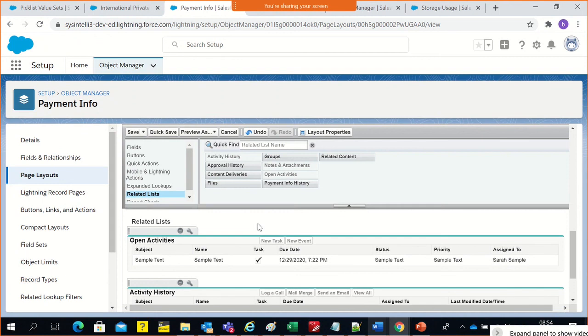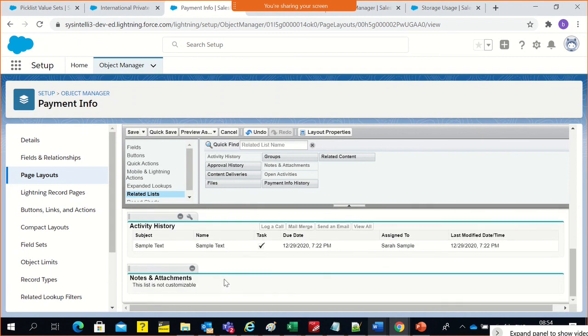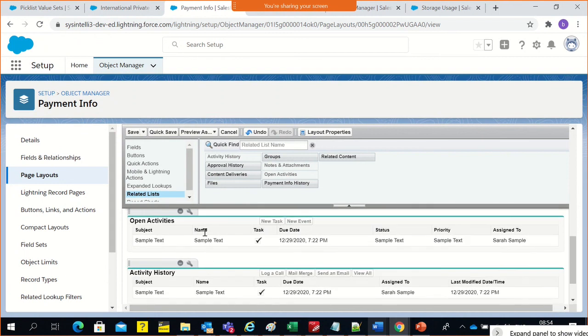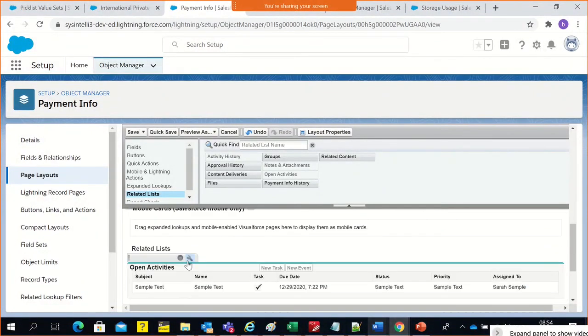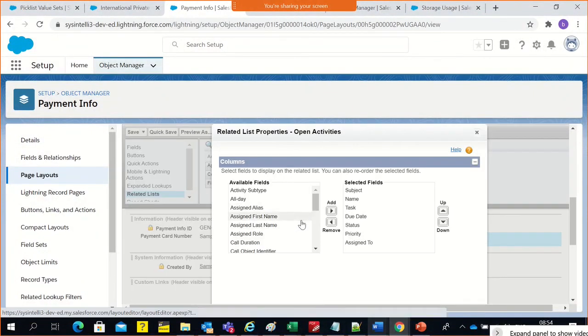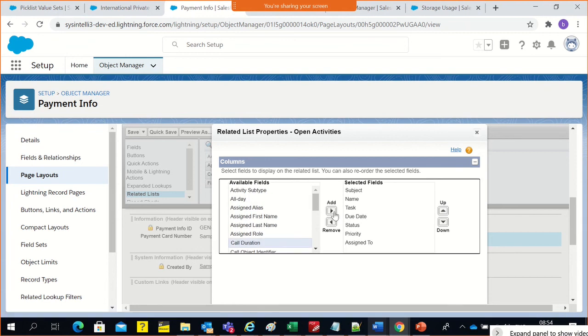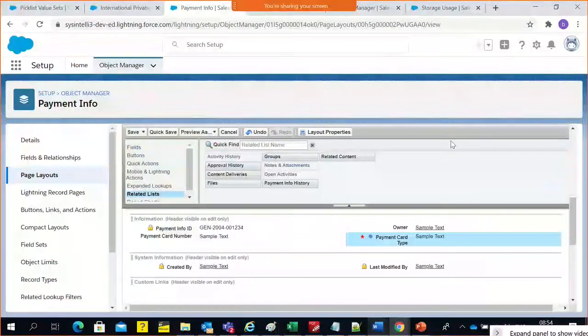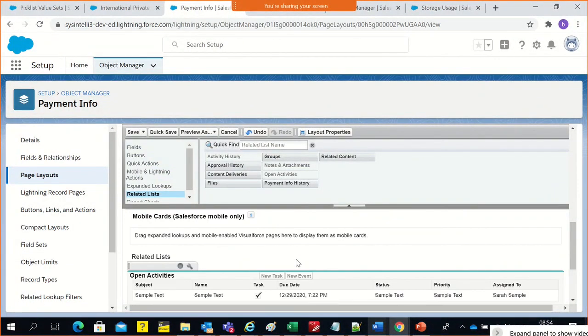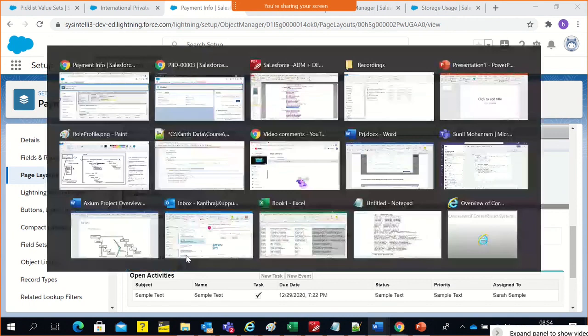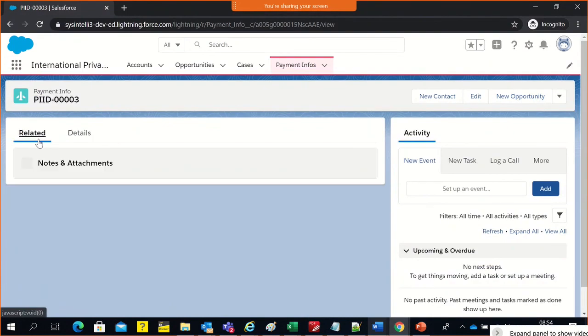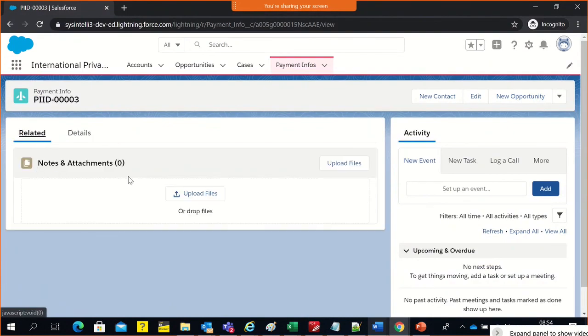And if you want to see the related list, I want to show two more columns extra, or I want to remove columns here. So just click on this. You can add one field like this, or if you don't want this, you can remove it like this. It will be helpful when you log into a record. For example, look at this related list. If I have notes and attachments, it will be showing.